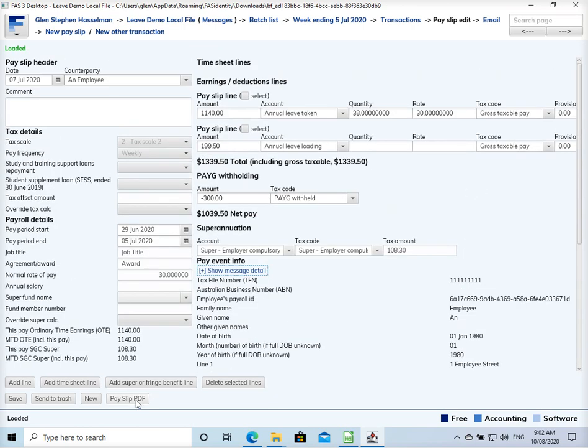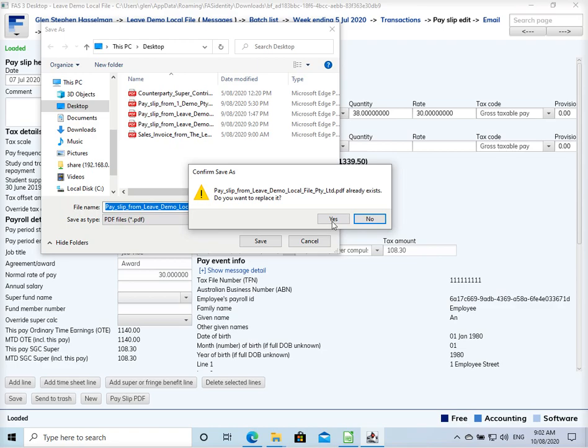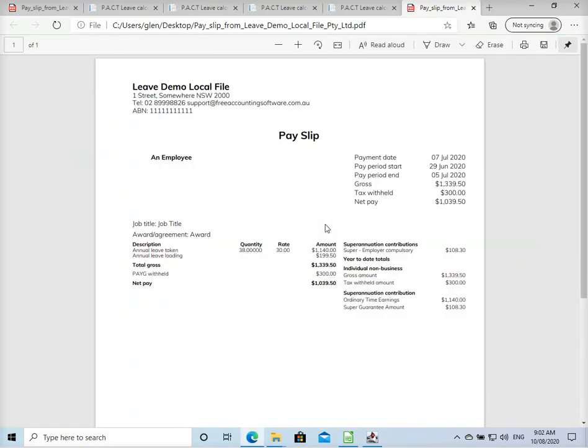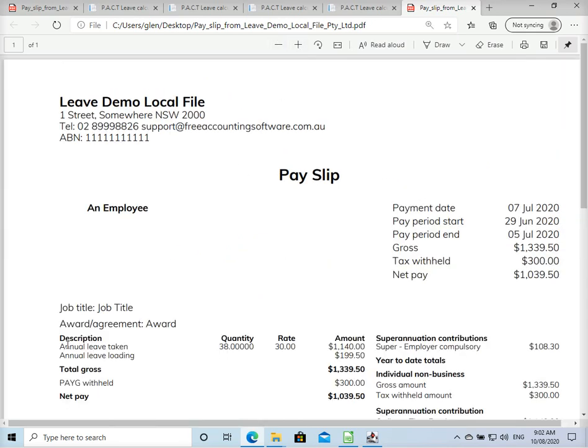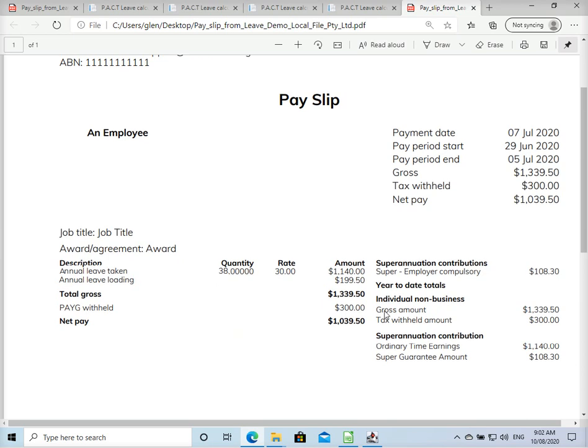And the thing is, one of the reasons you want to use separate accounts rather than just using normal time or something like that to pay the employee is, well, one is so that the super calculates correctly, but there are others. When you give the employee the pay slip, it's going to itemize nicely what they're being paid for, and they can see, yep, they're being paid for annual leave. They can actually see how many hours of annual leave they're being paid for as well.